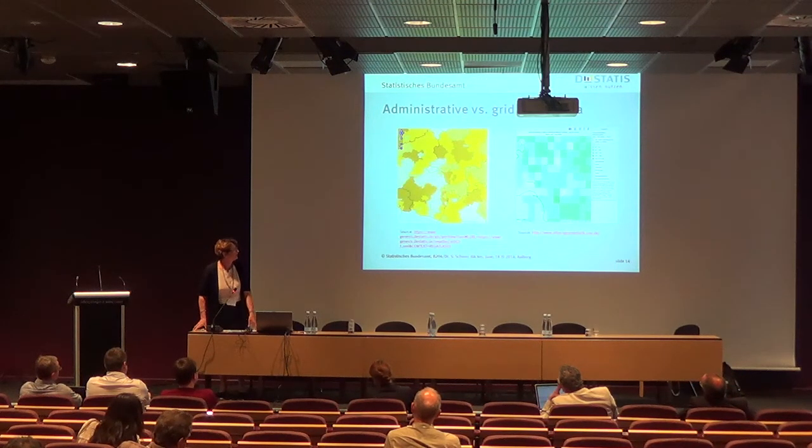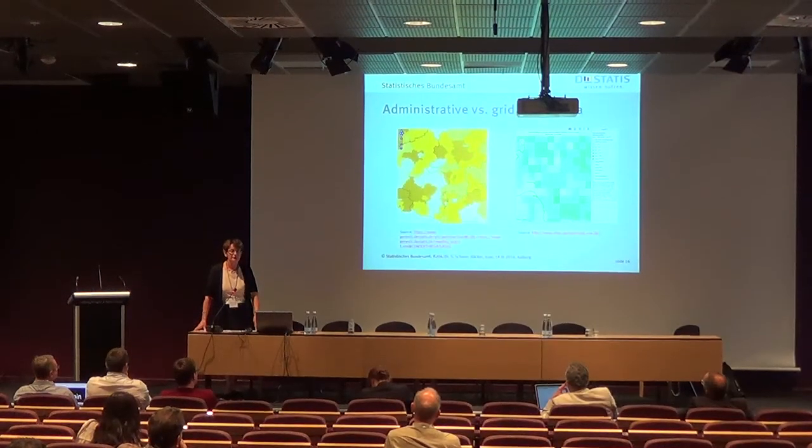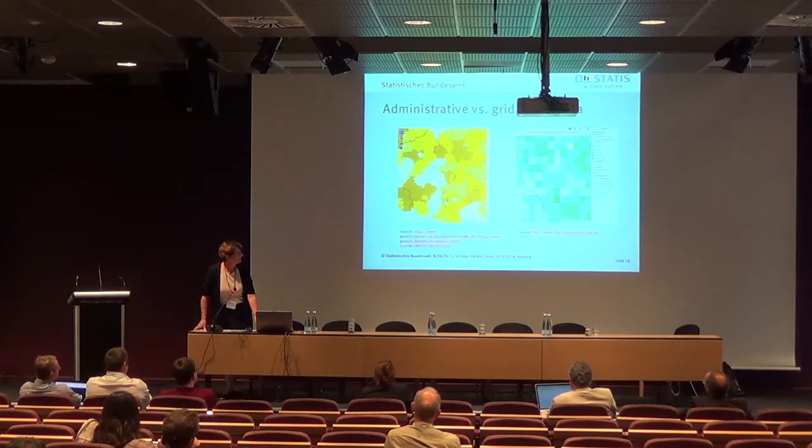Now we have administrative units on the left. It's shown in traditional ways. These are so-called choropleth maps. On the other side, we have grid-based data. It's shown, it's the same variable: average farm size. We have an interactive atlas with grids, on the left with several variables and layers and so on. And you see that the information gained from a grid-based atlas is much more detailed than from traditional choropleth maps.